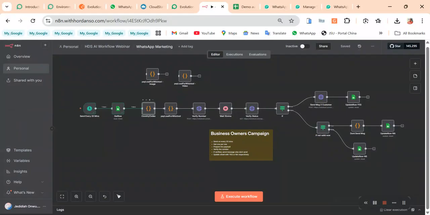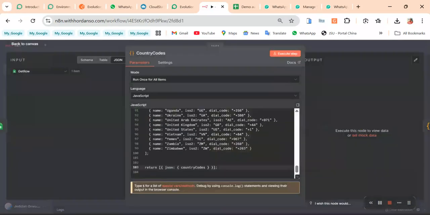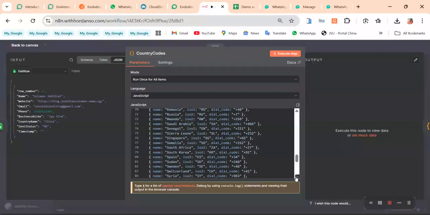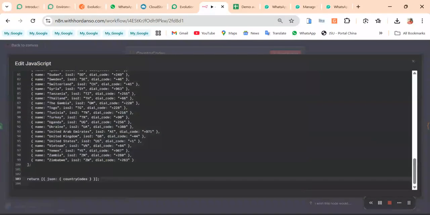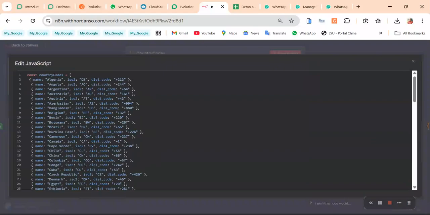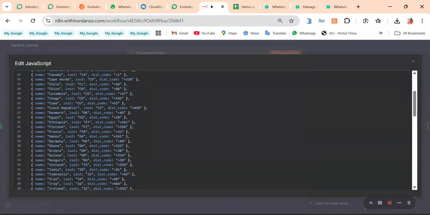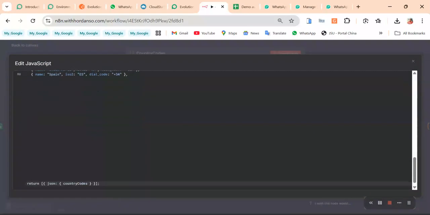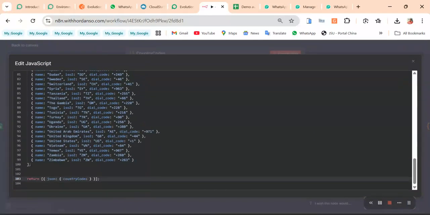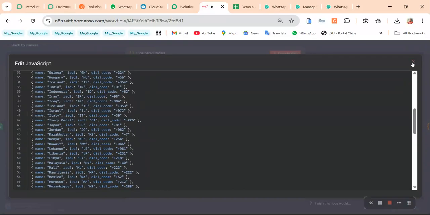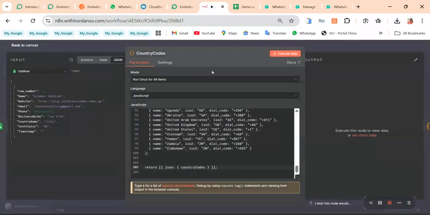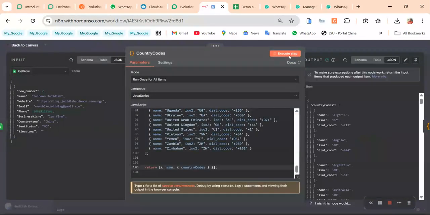Okay, so the next thing is you have to get your country code. Assuming you're using it maybe to confirm other status, you have to have a place where you can pull up your country code. So what I did here, I used this code node to pull up my country codes. So I have my country codes, the different countries. It just returns the different country codes. If I run that, I should get all the country codes.